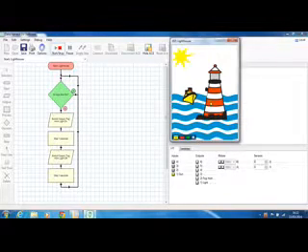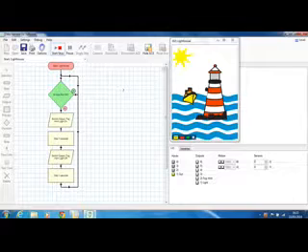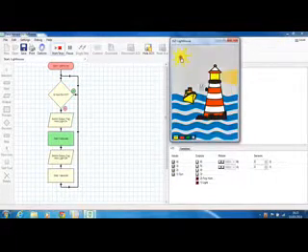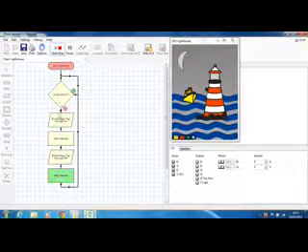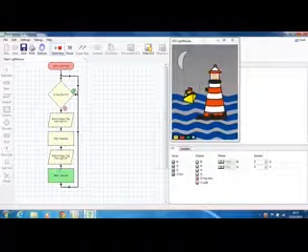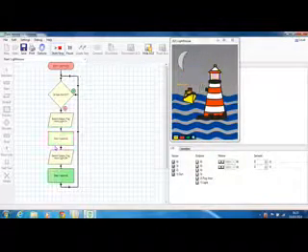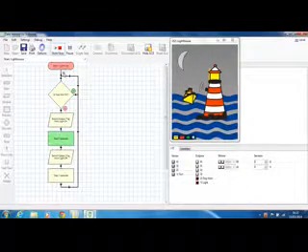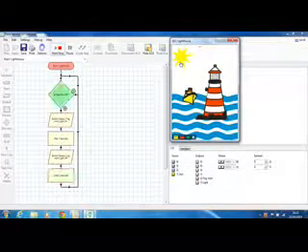The sun is on, so now it's looping round here and nothing is happening. But as soon as I click on the sun and change it to dark, then it runs down this procedure. The sun is still not on and the lighthouse still continues to work. As soon as I switch the sun back on, yes, it will run round this loop, and the lights and the foghorn go out.